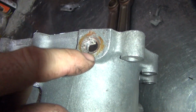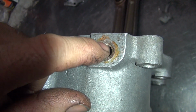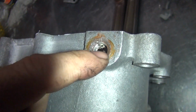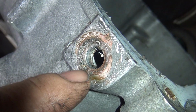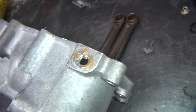Okay, if you look at this here, this is broken metal. So from here out, it's factory, it's worn down from being pressed on a lot, so it's kind of cone shaped, which in itself means it doesn't really want to seal very well. But then you can see right through here, it starts breaking away. So this is all broken metal, all the way around, the whole thing. So this top thread has been yanked out of the case and took a bunch of sealing area with it.